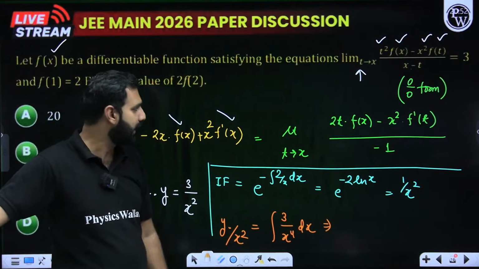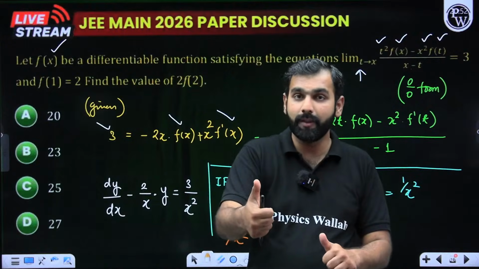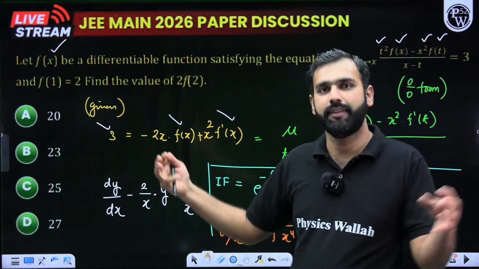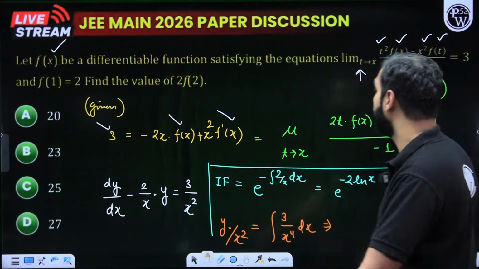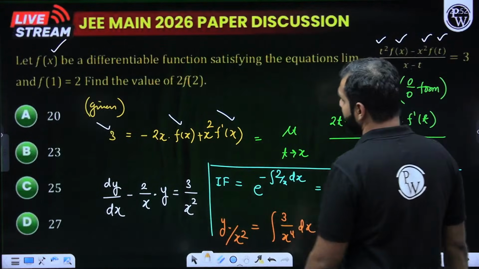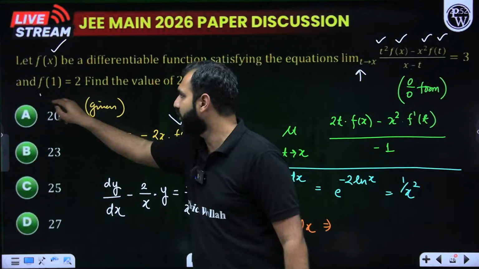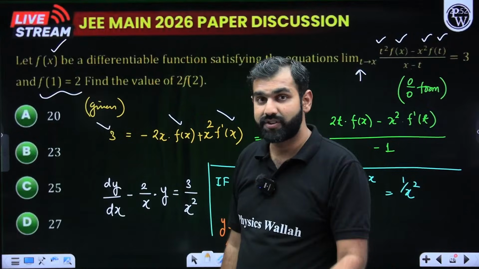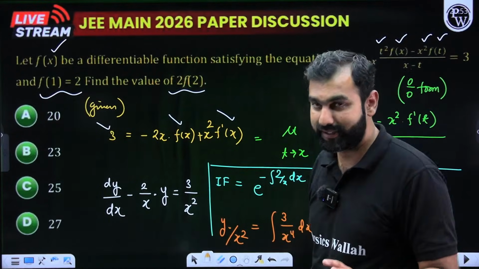Everyone with me on this? I hope it clearly was not a difficult question. Limit, Newton-Leibniz formula, differential equation. They merge concepts like this. I hope you wouldn't forget that. You will definitely remember such approaches, how to solve such categories of questions. Once you have cracked y, which means f(x), and f(1) is 2, you can find the constant of integration, and with that you can figure out 2f(2), which is definitely not a tough task.